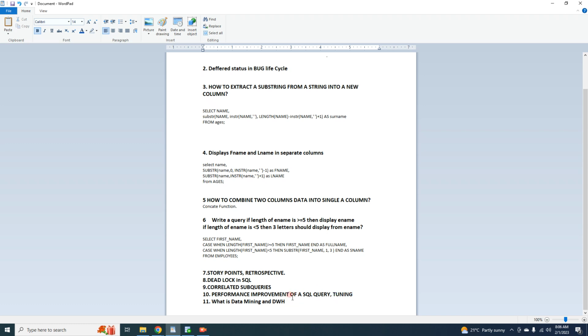And the last question for this session, what are data mining and data warehouse? Data mining is a technique where we extract data from the large enterprise data warehouse to find patterns. It detects upcoming business strategies, and it identifies disasters if anything is going to happen.